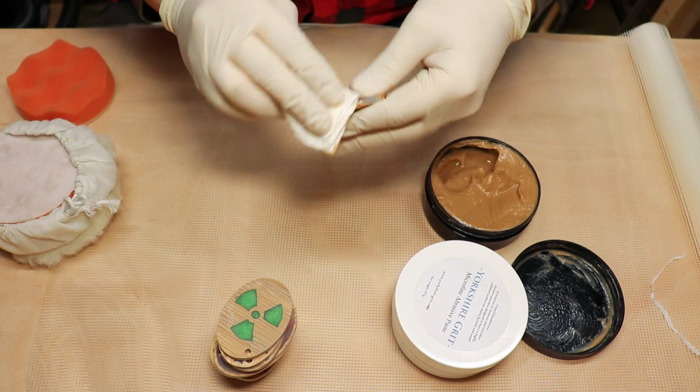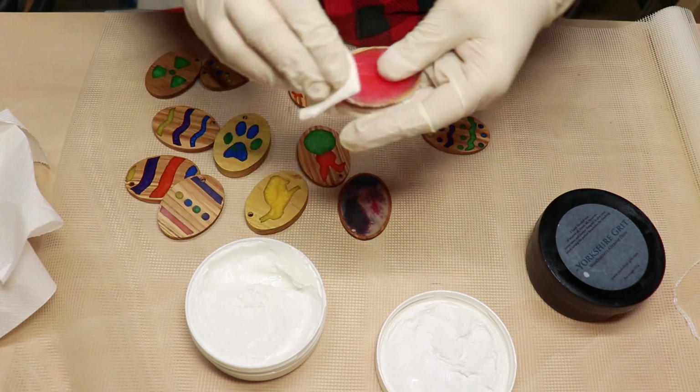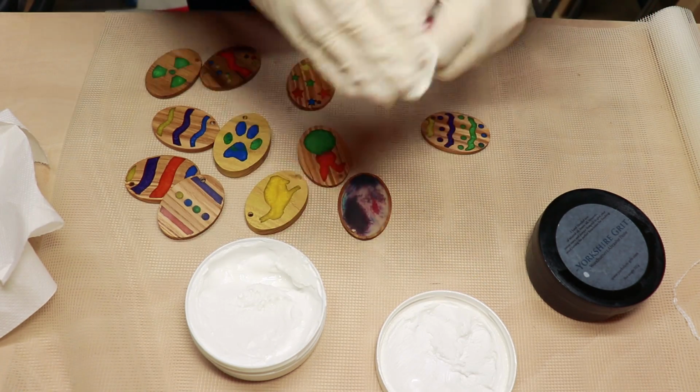And in the end, we're just going to go into the buffing compounds. We're going to go through four of them to achieve that fantastic glossy look.